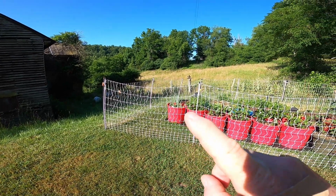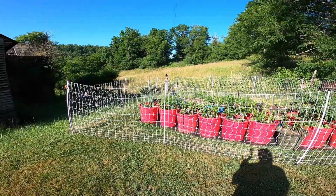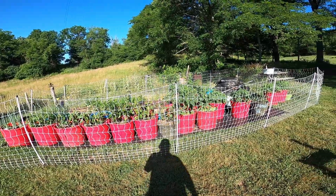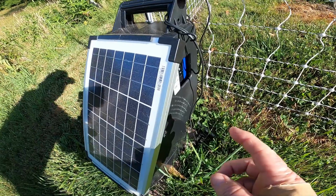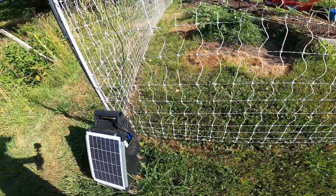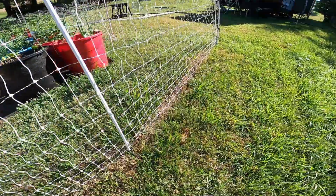First thing I had to do is go over here to the corner and turn the energizer off for the electric netting. You can see our containers in here. We've got them all filled up, and I'll show you what those are. I just got to reach down here and turn the energizer off. And now I can walk over here and open the netting and get inside.